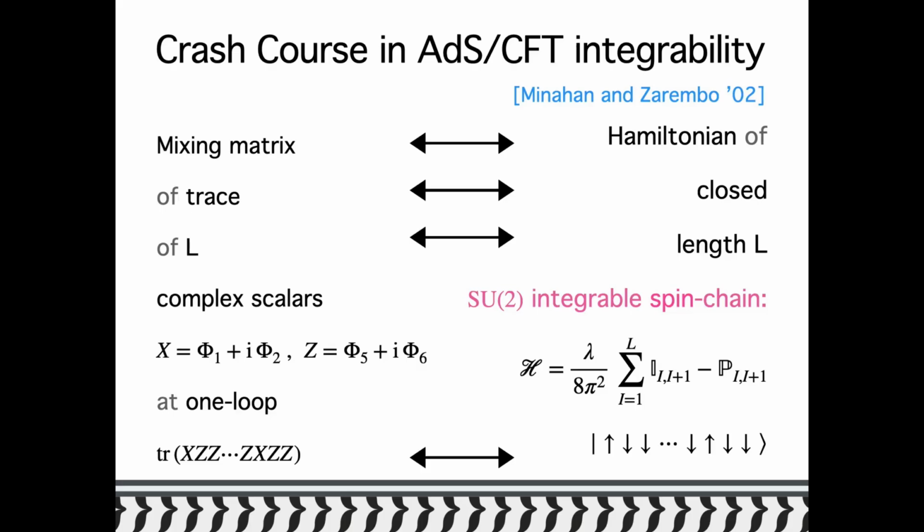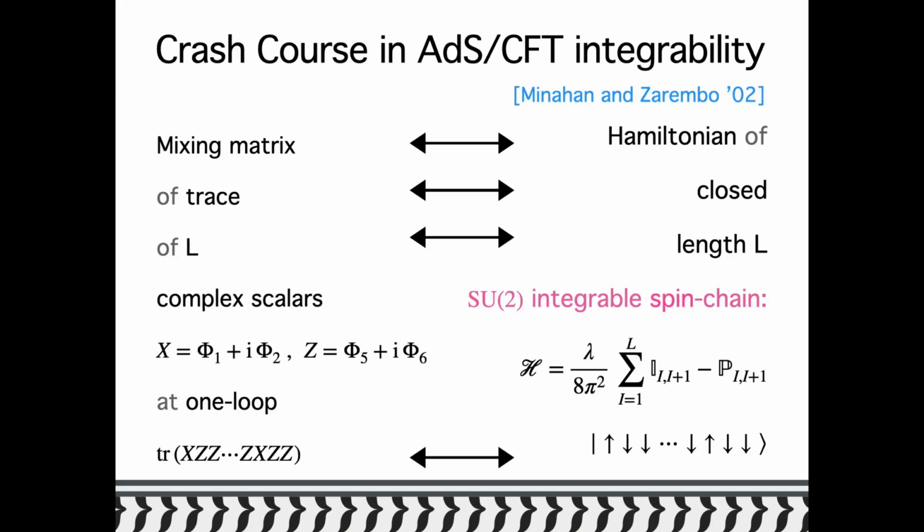You can just map the mixing matrix to that spin chain Hamiltonian, and that's it. So now, once you do that, it opens up all of these integrability techniques for you. You can just use Bethe ansatz, for example, and try to extract the anomalous dimension. So it actually makes the problem quite easy. What I described was just for a particular subsector of scalars at one loop in N=4 super Yang-Mills theory, but actually this integrability structure persists for all sectors in the theory, at all loops as well, and even non-perturbatively. But just to illustrate, this is the easiest way to illustrate. So this is just the first instance of it.